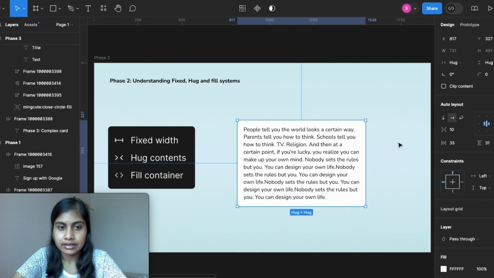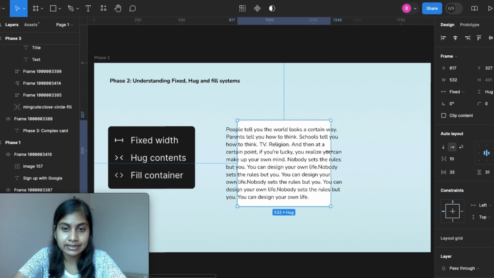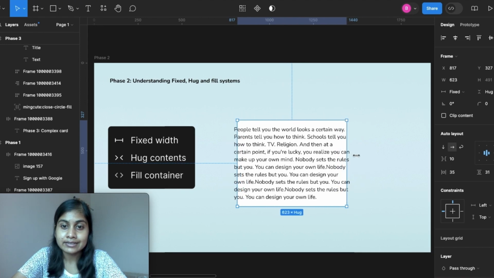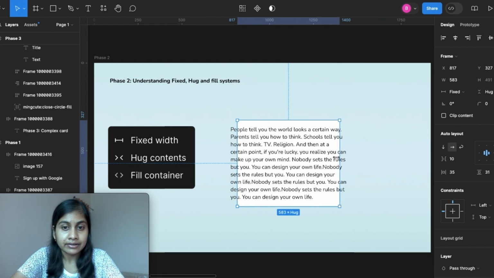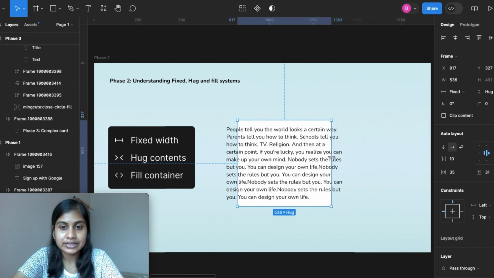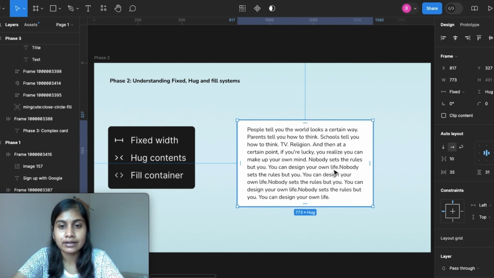And as it is done, now what we need to see is whether the frame that we have created here and the text that is inside this frame is responsive or not. So if I decrease its size, you can see that the text is going outward from the frame. Some part is in the right section and some is in the left section. So we need to work on it, and how am I going to do that?